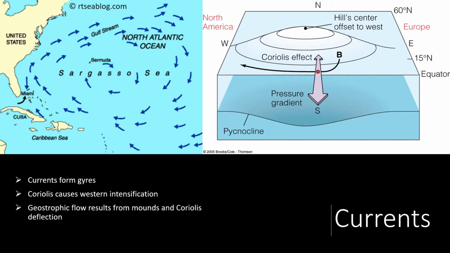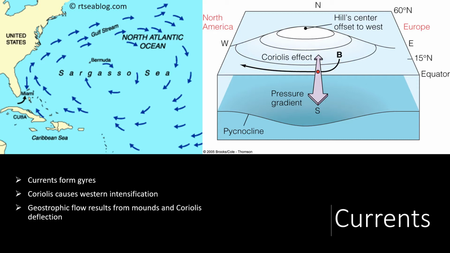Currents can be categorized into two different types, wind-driven and density-driven. Subsurface currents are density-driven, whereas surface ocean currents are driven by wind drag across the surface. Currents are deflected by continents, and each current bends into a loop, forming circular current systems known as gyres. The most influential gyre on the British coast is the North Atlantic Gyre.